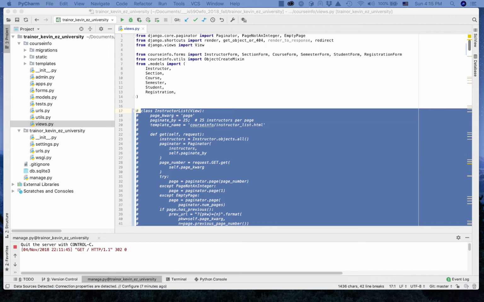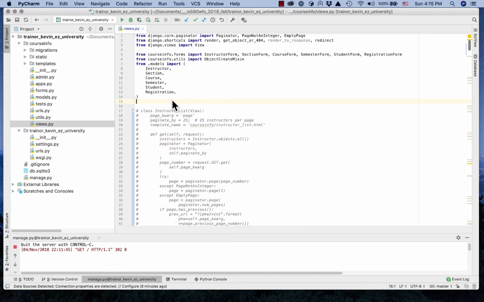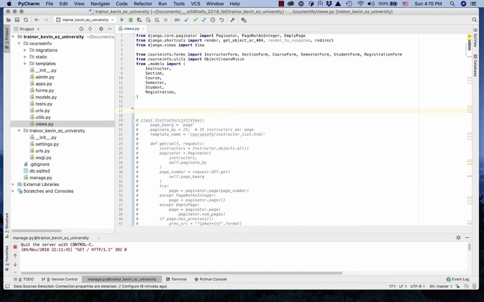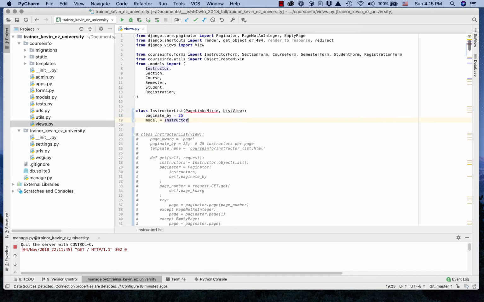Let's get the new code. Now my new code is really brief. My new code that I'm going to replace this 30 lines of code with is 3 lines of code long. That's interesting. Well, that's great. That's the motivation for doing this.